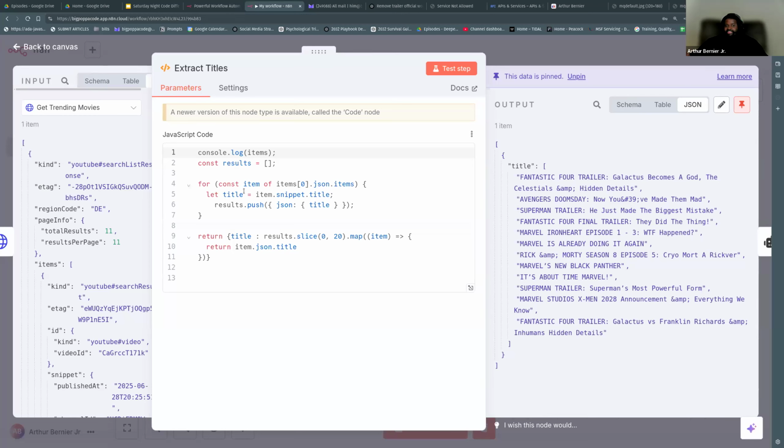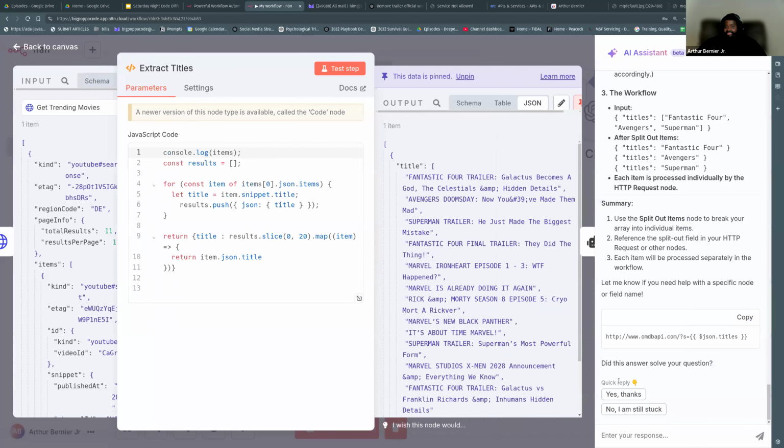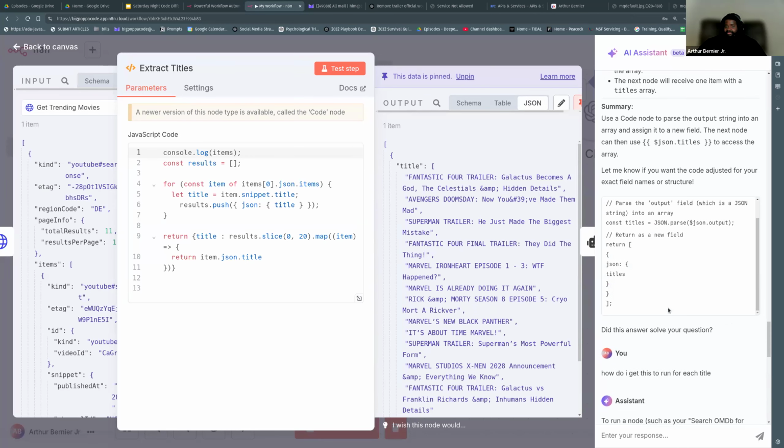But the only thing you need to know how to do is take lists of data and pull out the data that you want. That's what I'm going to try to make you get good at. I'm going to let you get good enough at reading the code where you can do that. The great thing about N8N is you don't normally have to write the code yourself from scratch. You can always click the little AI assistant and it can tell you what you need to do, and even if you know how to code, you could just have it do it for you a lot of the time.